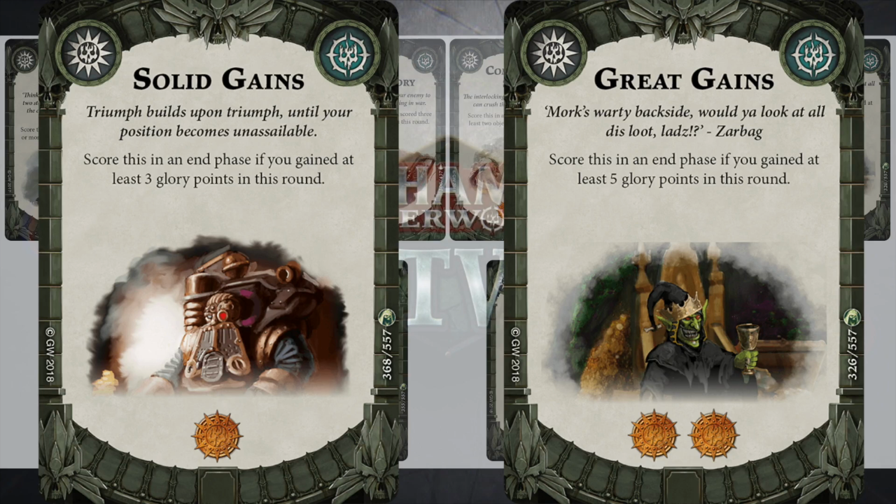Even more so is Great Gains, where you get 2 if you score at least 5 glory points. And of course, that can be tricky, but if you've got Mollog with the Tome of Offerings on him, that could, toward the end of the game, be really good.